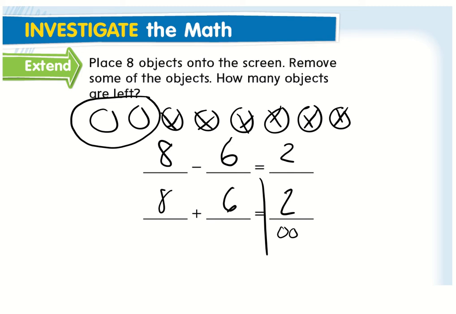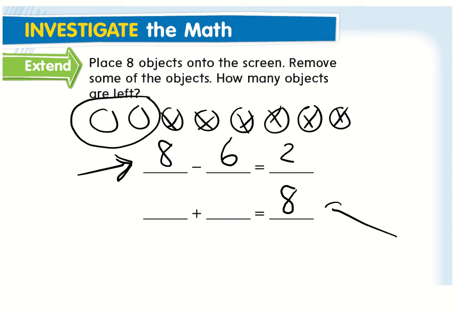So remember, when we do our related problems, you must use the same numbers, but you've got to think about how these are going to work. With subtraction, the biggest number is always at the beginning of our sentence. And in the addition problem, our biggest number is going to be our sum, which is at the end. Now, boys and girls, when we do subtraction, like I just said, the biggest number goes first. Addition, the biggest number goes at the end. So that means I can put these two numbers wherever I want to make this one work.